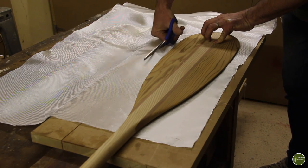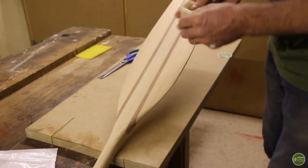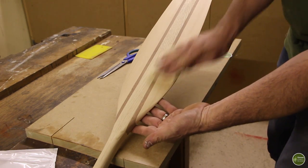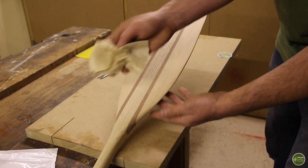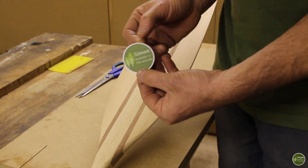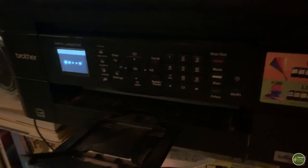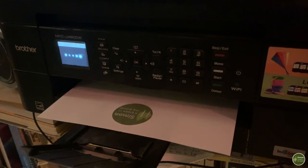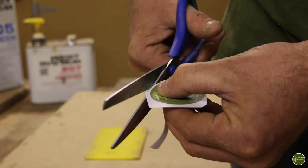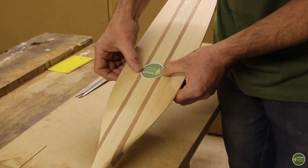Two pieces of cloth per paddle. Just make sure before you do anything that there's no dust. You can use a tack cloth for that. Here I've got my logo. I've just literally printed that out on the computer onto normal paper with normal ink out of your printer and cut it out. And I'm gonna stick that onto my paddle just with a little bit of epoxy resin.